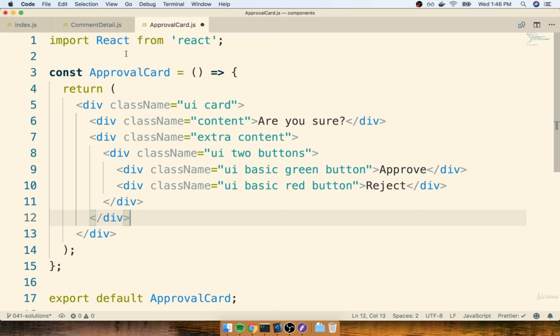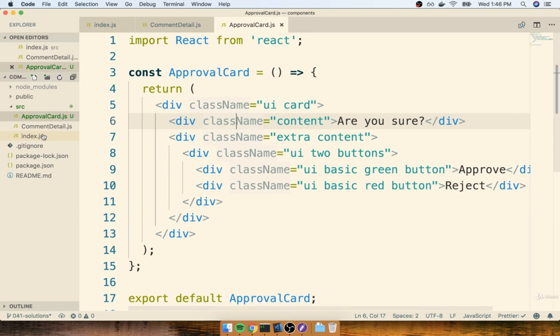All right, so now that we've got this component put together with some default content in here for right now, let's save this file, and then we'll flip back over to the index.js file. We're going to import the approval card and just show a single instance of it inside of the app component. Then we'll just make sure that this thing is showing up inside of our application, and then we'll start to worry about getting some more custom content inside this div right here, such as our actual comment detail component.